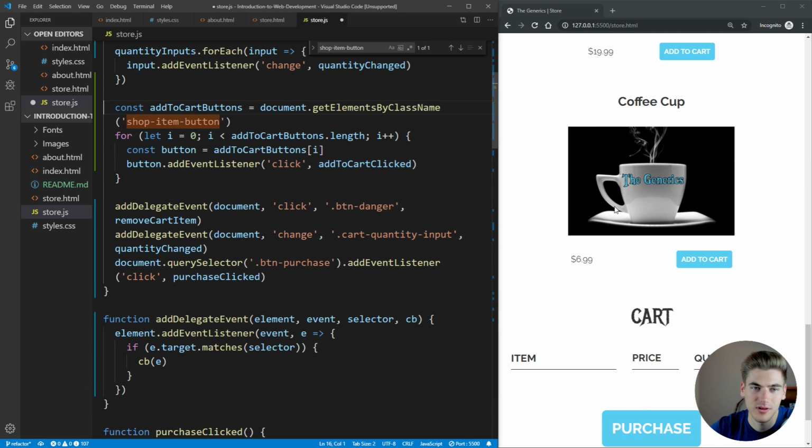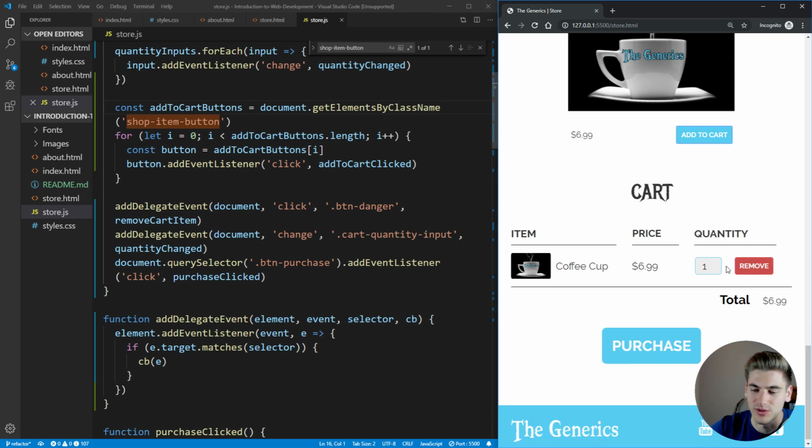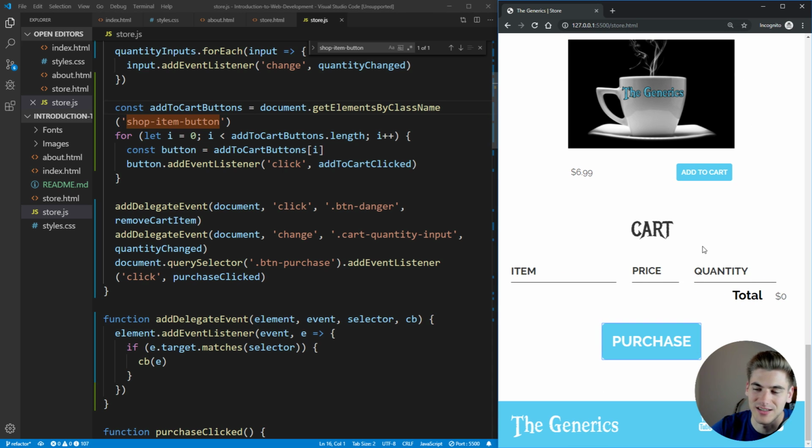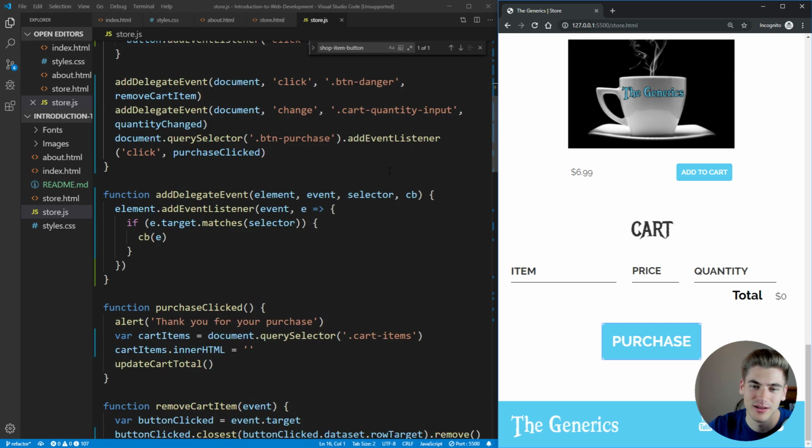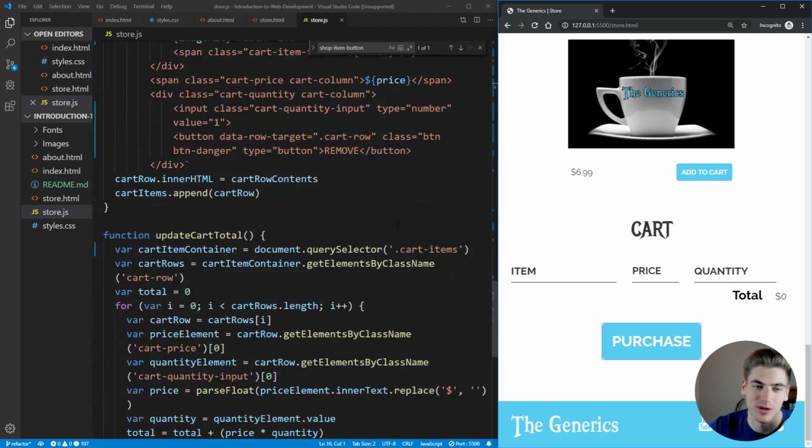Okay, there we go. So as you can see, it's really easy to test. I can test all of the functionality of the application in like 10 seconds, 15 seconds, maybe even 30. So unit tests for this application are kind of hit or miss. It might take quite a while to write, and the amount of time you save may not be worth it. So it's really up to you whether you'd write unit tests for this or not. But for me, for such a short amount of JavaScript code, a couple hundred lines, I don't really think it's worth it. The test would probably be longer than the actual JavaScript code itself.